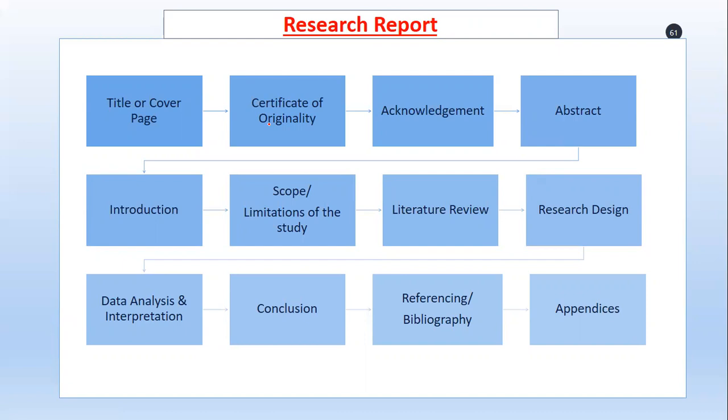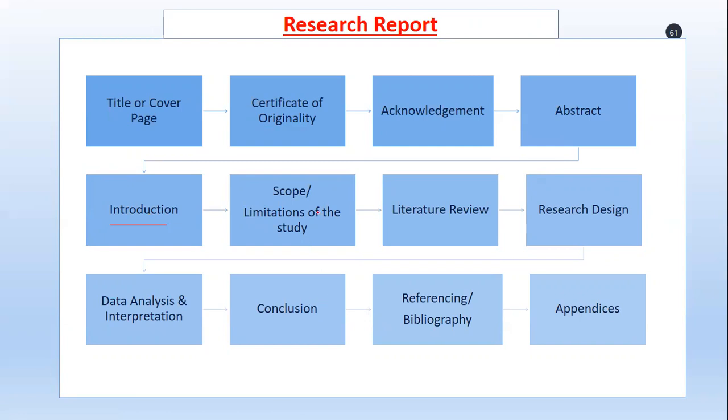Then, when we go for acknowledgement, it talks about the expression of gratitude, maybe for the help you have taken from various intellectuals, or financial or other contributions, whichever were an aspect of your research paper. When we talk about the abstract, it's a summary of your whole research. Then you start with the introduction part, which makes the reader understand your research.